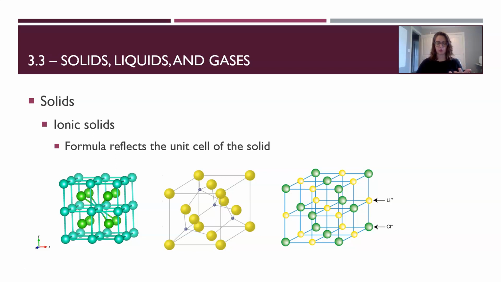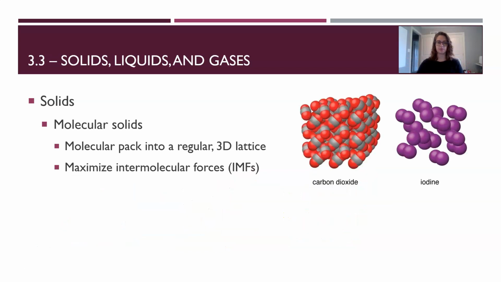So we're going to briefly review our types of solids. So first we have ionic solids. So the formula for the compound is going to reflect the unit cell. So that's why you don't talk about ionic molecules, because it's a repeating pattern. It's a repeating network, essentially, of that unit cell. So the unit cell is going to contain whatever our formula says. So if we have, for example, lithium chloride, so Li+ and Cl-, that ratio is going to be represented in the unit cell.